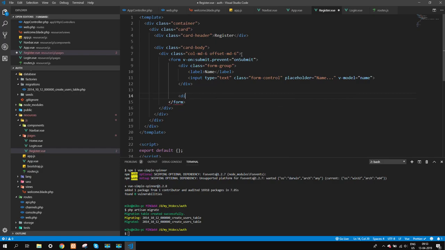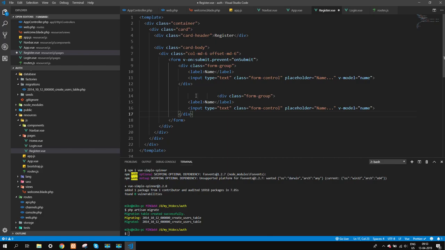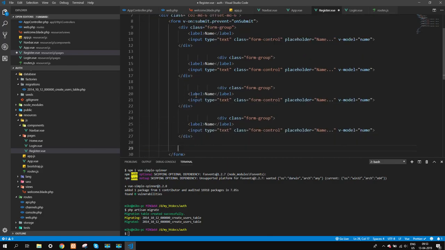and I'll just copy for username, for password and password confirmation. And here we'll have a button, class of btn btn-success, called register.